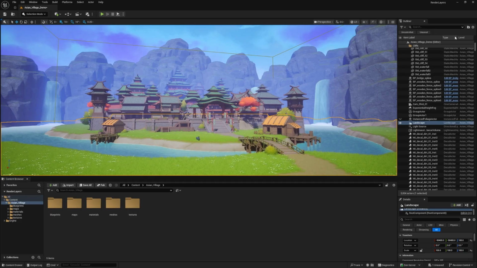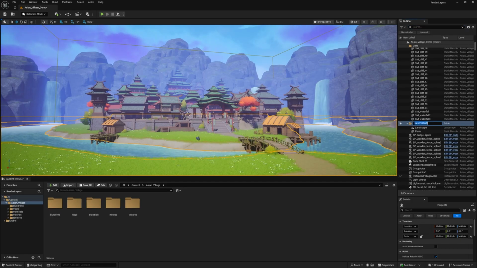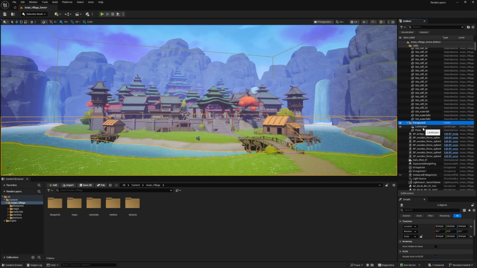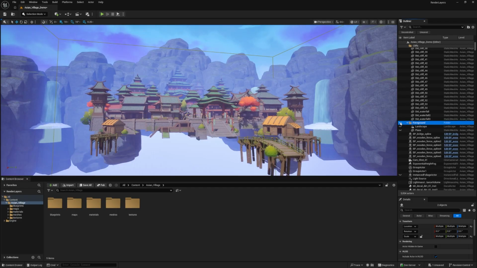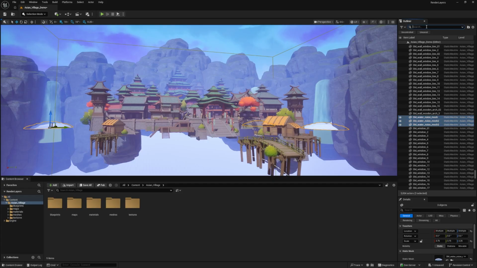Okay. Now, I'm going to also do the landscape, this water, and these two effects as a separate layer as well. So I'm going to click on the landscape, I'm going to click on the water, and I'm going to make a new folder, same way I did this. I'm going to press the plus, and I'm going to name this, let's just name it foreground. Okay, if we turn that off, we'll see that that goes away.